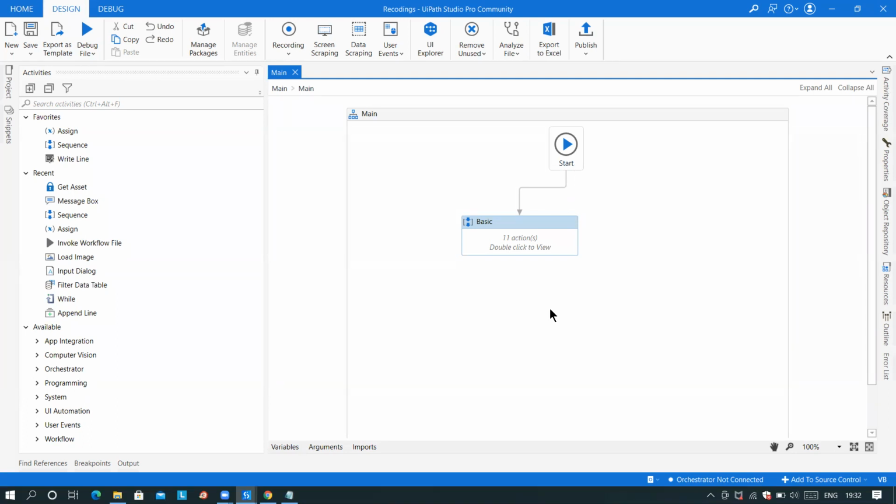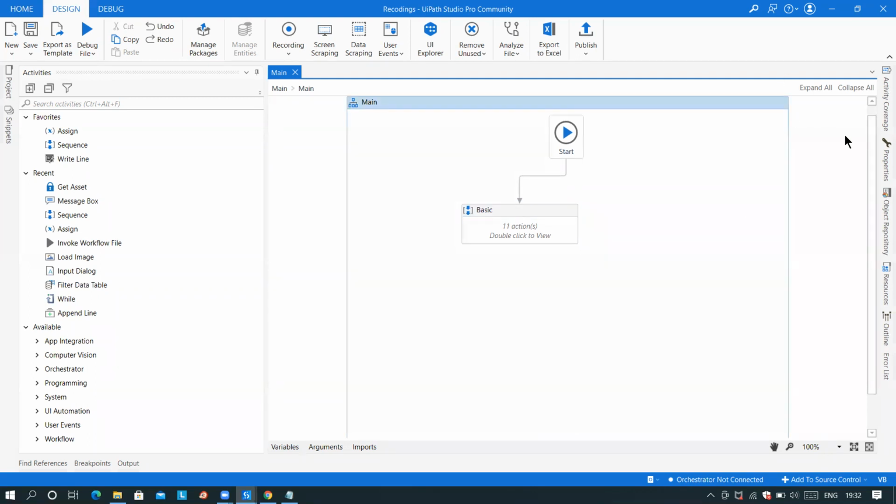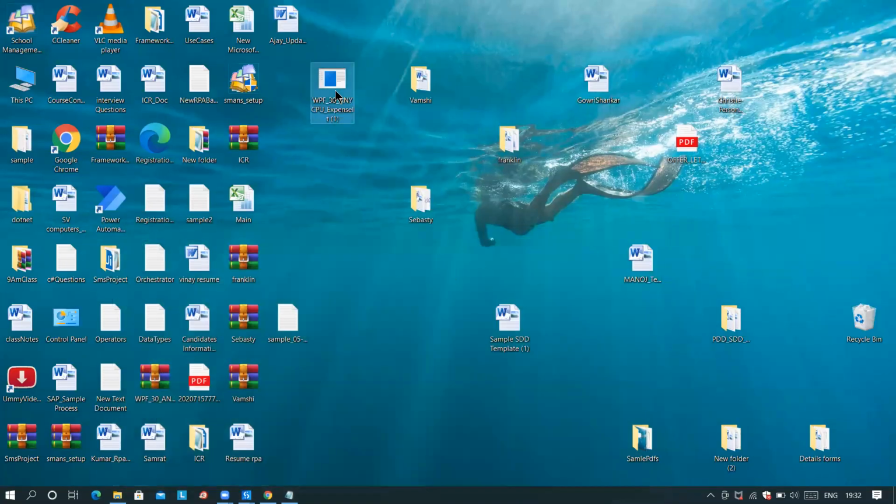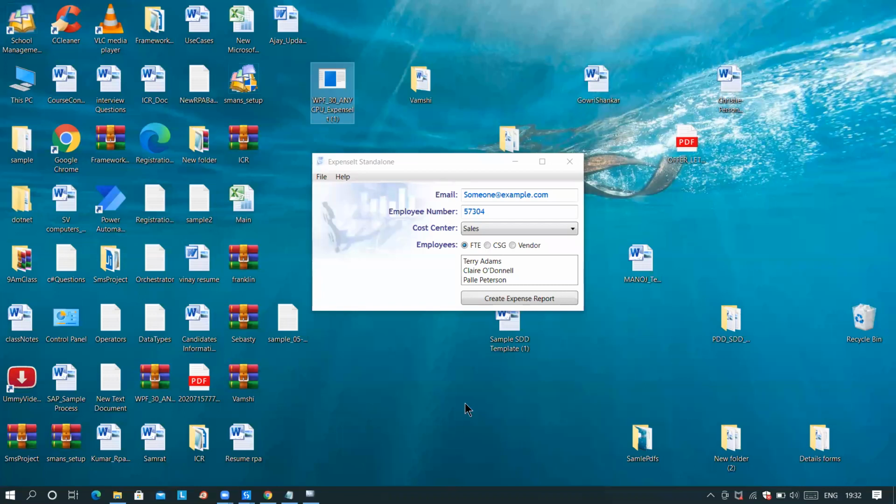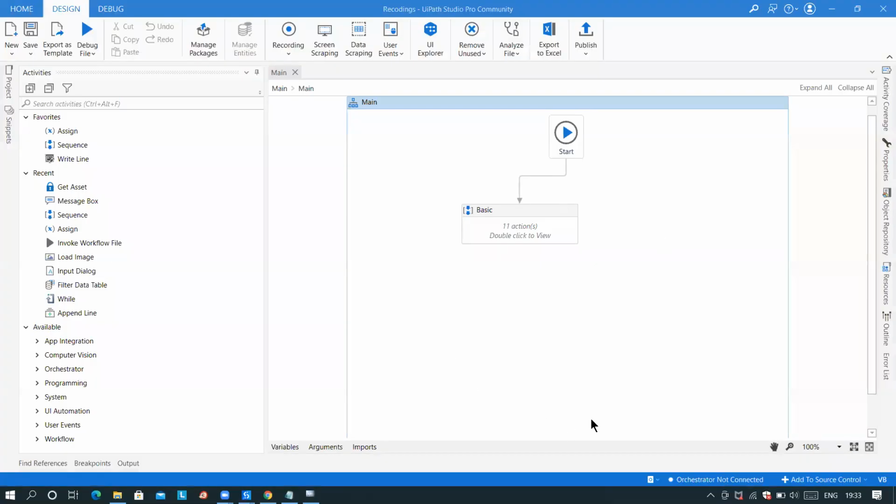See, this is called basic. So right now I want to show you desktop recording. I already told you, both basic and desktop we use for desktop application recording purposes. So right now, observe this. Same procedure.